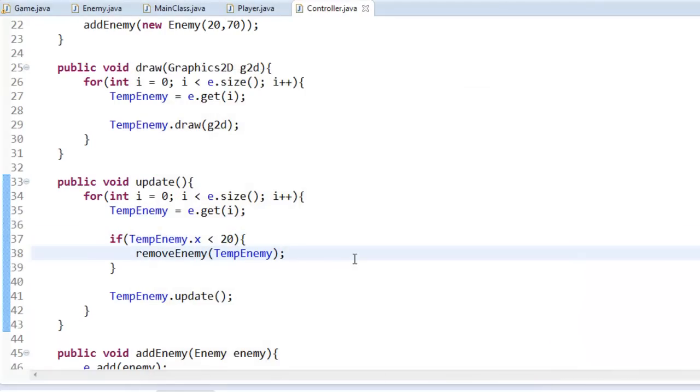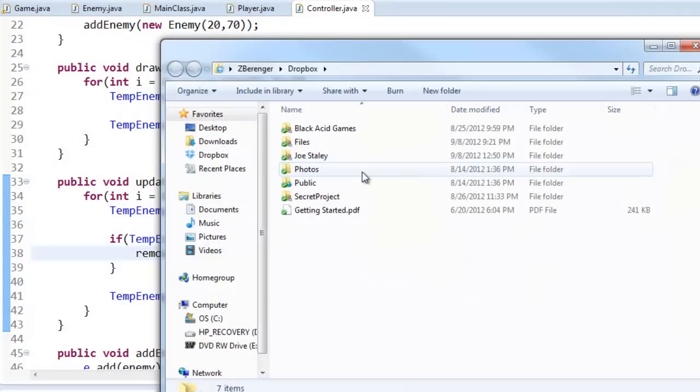I guess I will see you guys next time with collisions, but that will be the end of my beginner series here. And we're going to go into making an actual platforming game where you can jump and all this stuff. There, I'll go ahead and show you a quick little sample here.